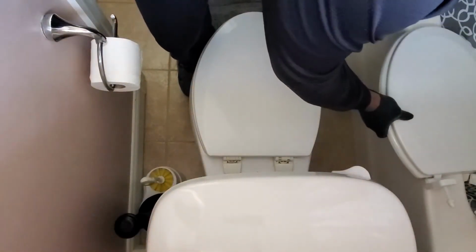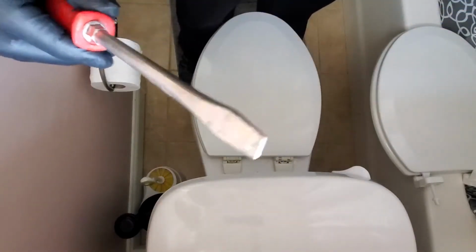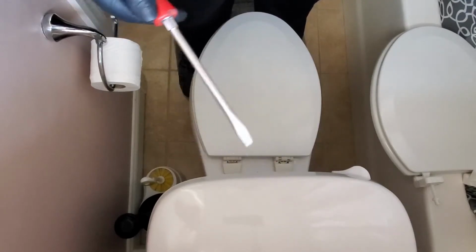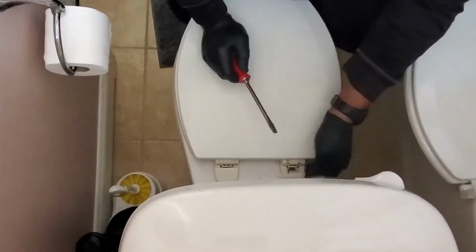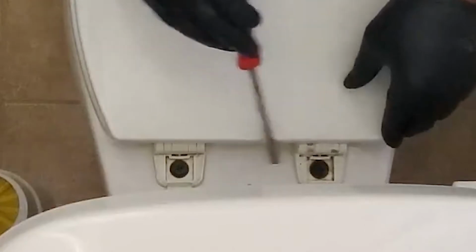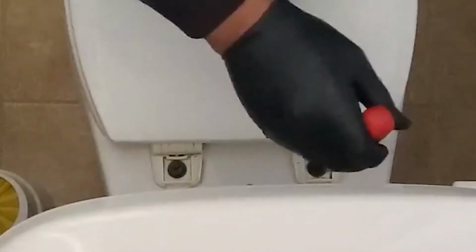What you're going to need for this is almost just one tool, which is a screwdriver that has a flat tip on it that's wide enough to fit in these two areas. So let's get started. Open this up, and you can notice all the brown stuff inside of here. That means that's urine, so you want to keep clean from that. You put your screwdriver in here, and you're going to loosen this right here. Turn to the left to loosen, and we'll talk about turning right later. But right now you're going to turn left.